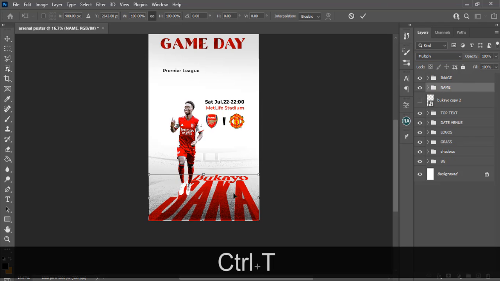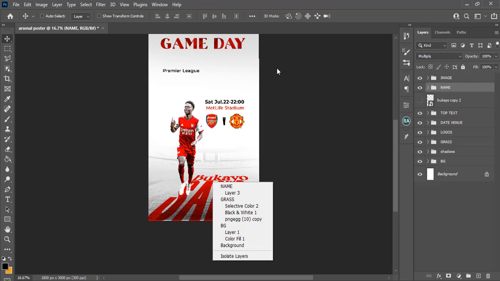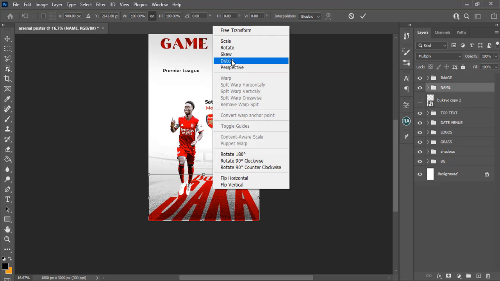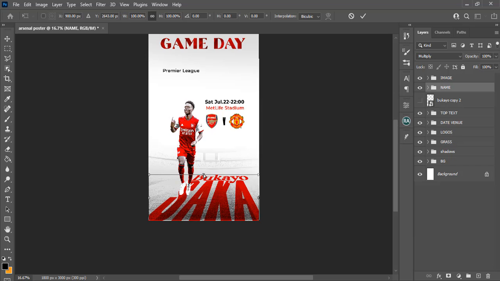I'll Control T on it, and I'll right click it, and then I'll click on distort, and I'll try to bring it here a little bit more, and bring it here a little bit more.